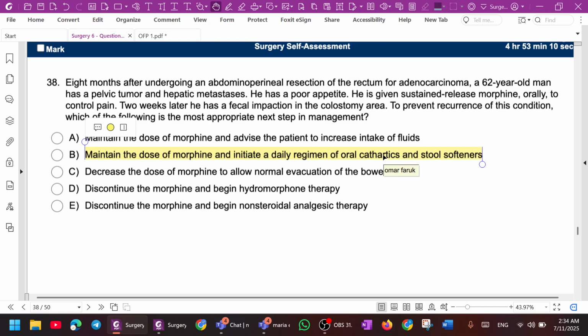Increased fluid intake would not appropriately treat the patient's opioid constipation, as the constipation is secondary to decreased bowel motility and increased anal sphincter tone. Increased fluid intake will not adequately counteract the patient's constipation, as physiologically nearly all fluid will still be absorbed by the colon prior to defecation. Okay, next.